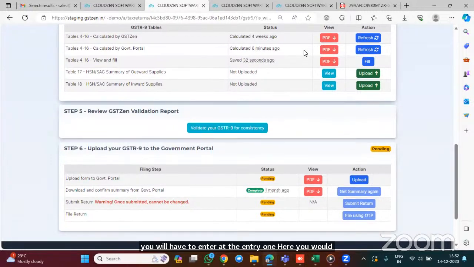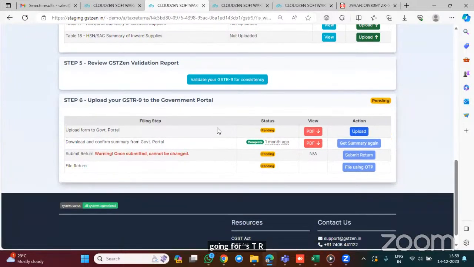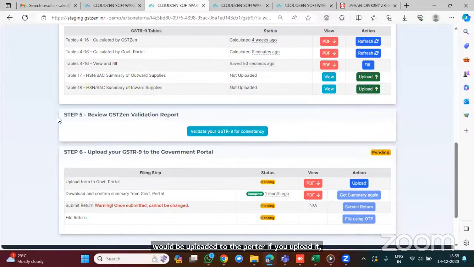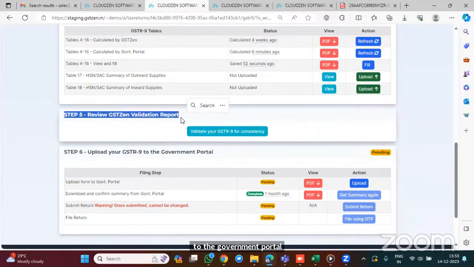Once you have prepared everything here, you can check the PDF to make sure what figures are going for your GSTR-9 for table 4 to 16. Then you can also check what would be uploaded to the portal if you upload it from here to the government portal. We have given an additional step. This is essentially the validations that are done by GST Zen.